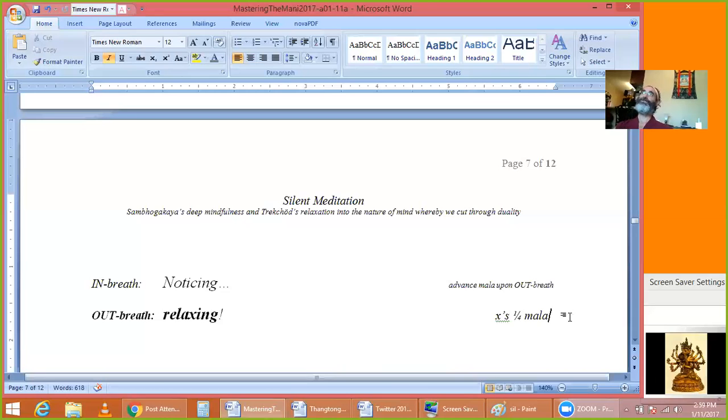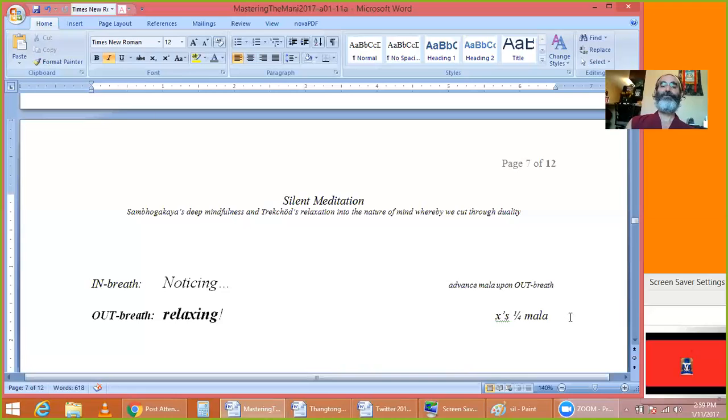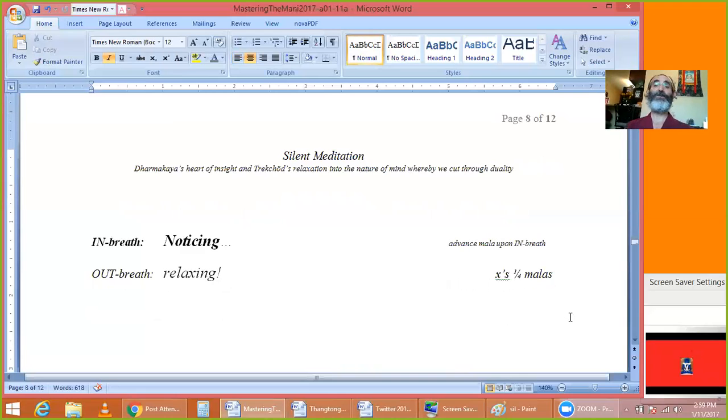That concludes the first third of our sun meditation. You saw the camera move because I was moving the computer out of the way so I could have an unimpeded view of the floor. Now we come to the insight third of our silent meditation.